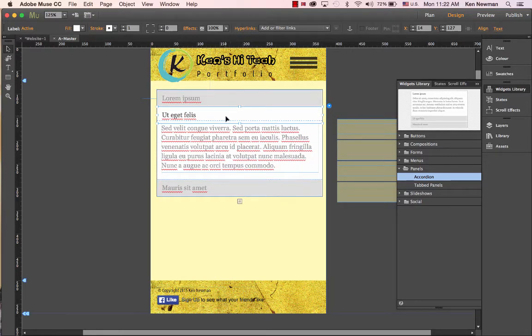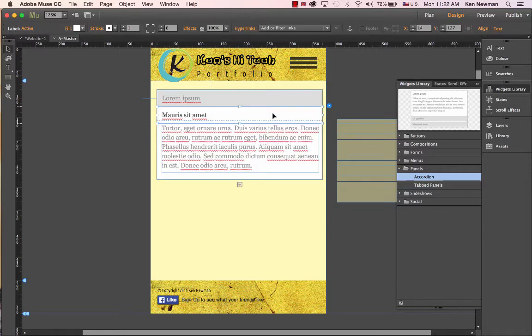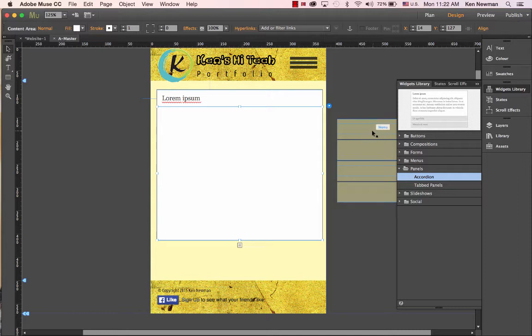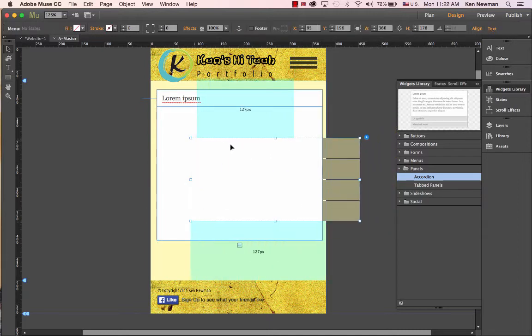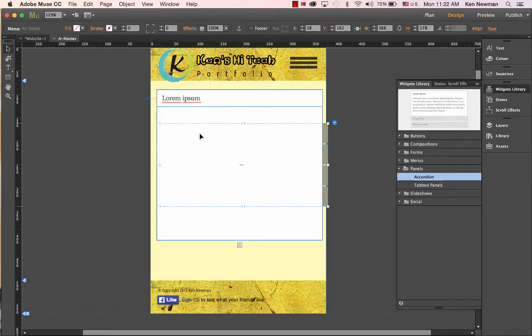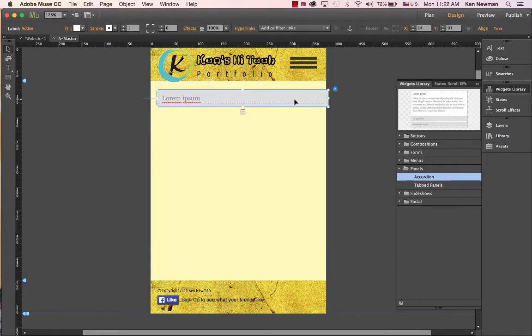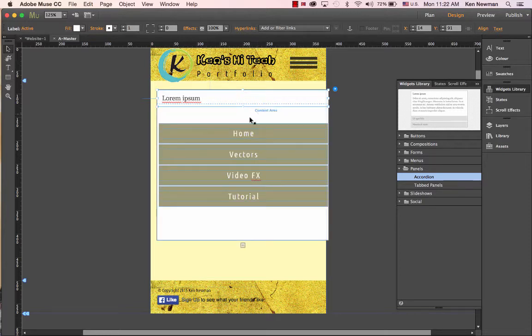So the first thing I'm going to do is get rid of the second panel and the third panel and just use this one here. So I'm stretching it out a bit, and in this panel I'm getting the text box and I'm going to delete it. And instead I'm going to drag this menu into the open panel box there. You can see as I dragged it over, it highlighted blue to say that it was inside there. Now I can click this open and close, and you can see that that is going to allow me to open and close the menu.